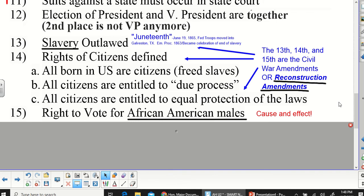And then there was a presumption among a lot of African American women in particular, and advocates for voting rights, suffrage they call it, that African American men, having been disenfranchised, that's a big word that means people that didn't have the right to vote, and now enfranchised, having the right to vote, would fight for women. And it turns out that African American men at that time were just as sexist as everybody else, and so women did not get the right to vote until 1920 with the 19th Amendment. That is much, much later, like 50-some odd years later. So it's a very halted and unsteady march towards progress, but there is some progress.